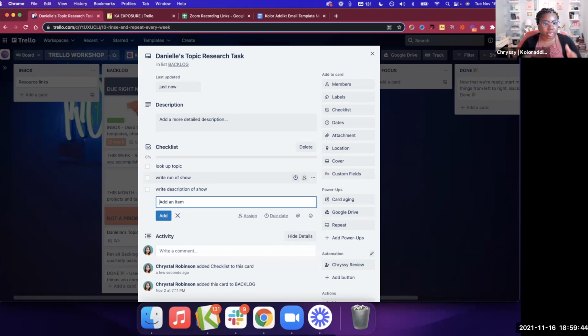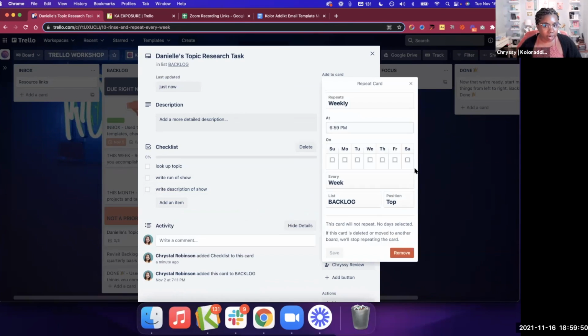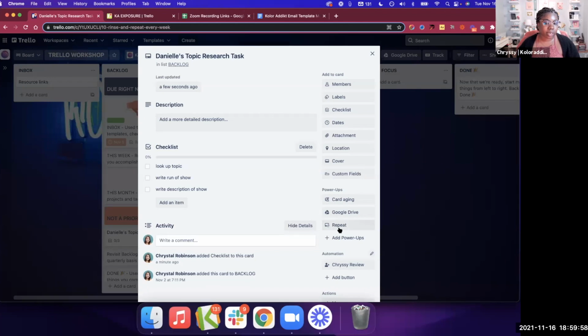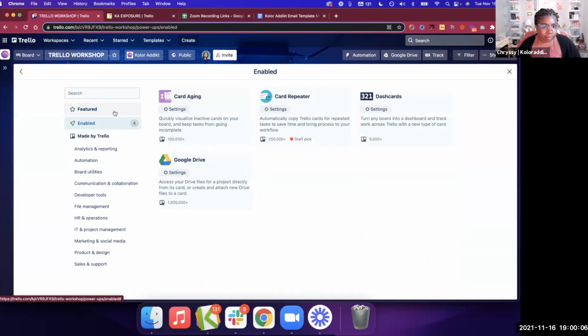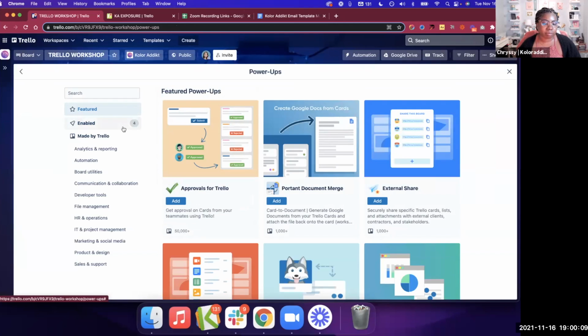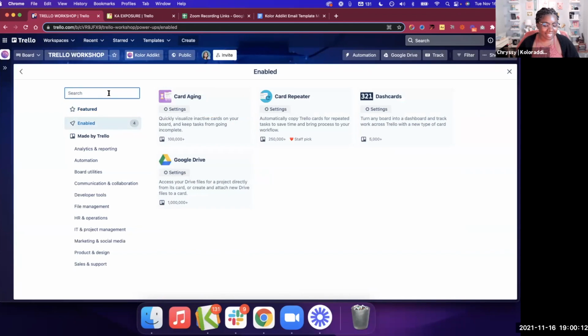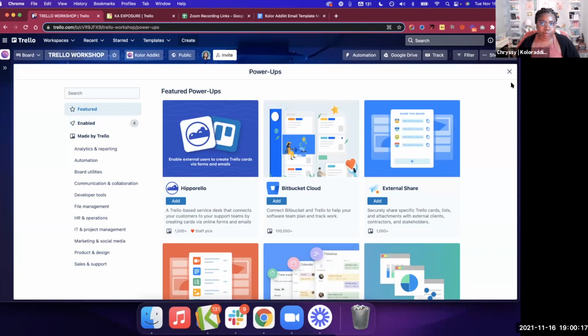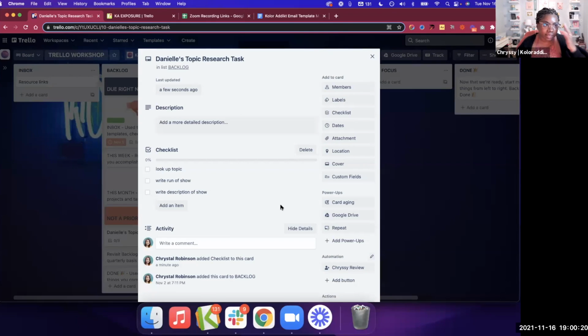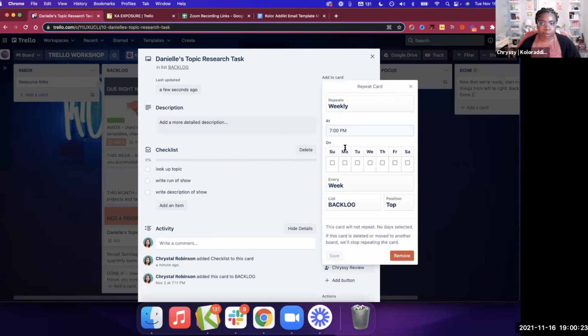But basically, let's just say now that she has that complete list of everything she needs to do to complete this task, you can make it a repeating card on Trello, where it automatically does it on a regular basis. So again, this is a power up, and we touched on it last week. When you're adding power ups, you can go in the card and just go add power ups. There are certain ones that, oh, did they take that away? It might be there for you guys. I'm not sure because I pay for Trello now, but you can do the card repeater. Once you've added it, you can then make it repeat at any time.